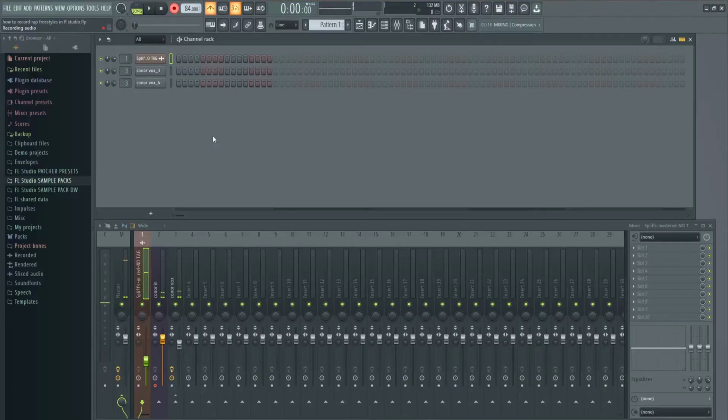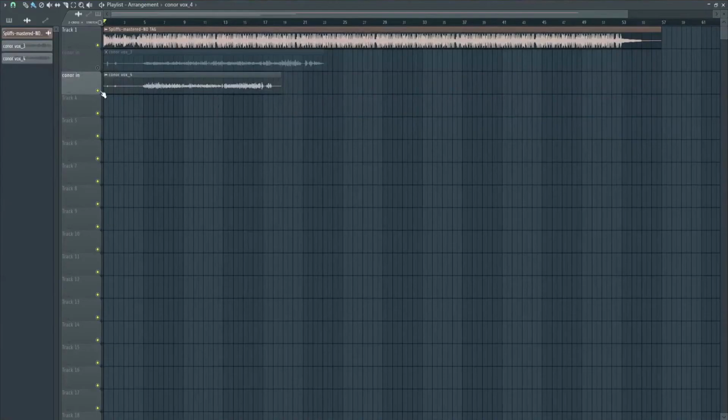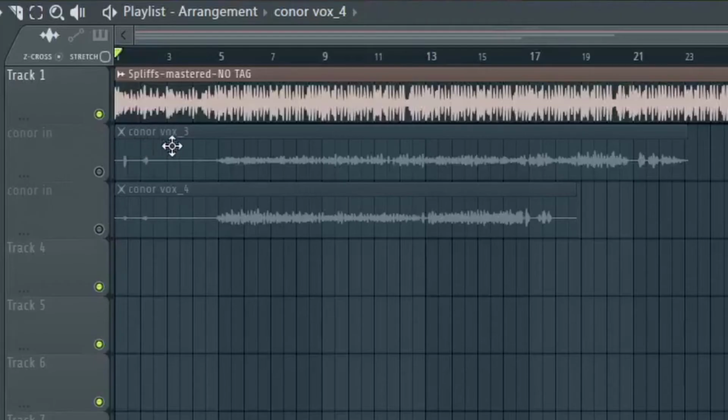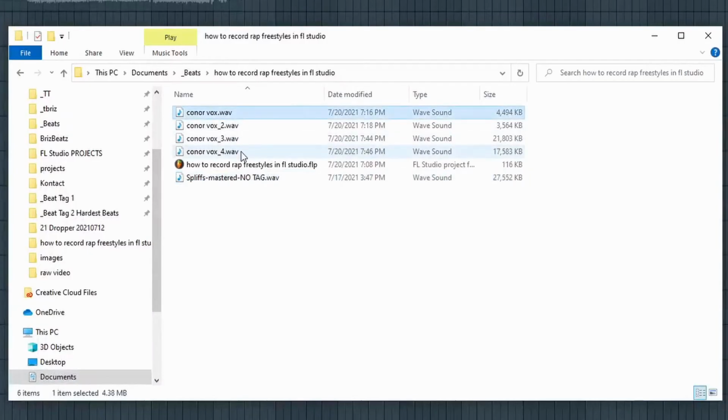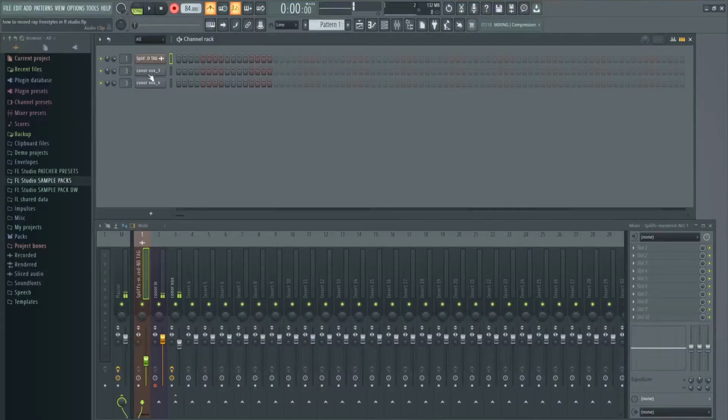All right, so now we got 2 takes down, right? We're about to mute that take that we just did again. And as you can see, because of the way we set it up in the beginning of the video, you can see the file names right here. We got ConnorVox_3, ConnorVox_4. That's how it looks in our folder, just to go pop over there and check it out. Here's all the vocal tracks that we've been recording. FL Studio's been renaming them with an underscore for us, so everything is nice and organized. We got both of our takes right here.